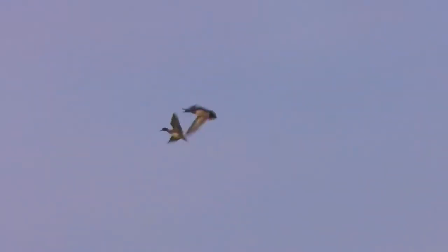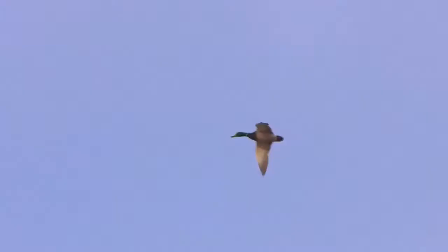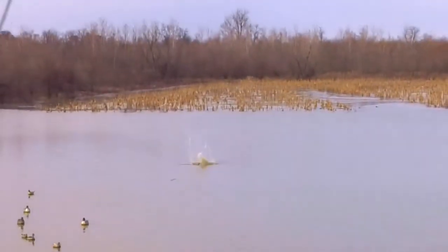I had a great day. What did we get — just about a seven-man limit? We could stick it out but it's time. Everybody's getting hungry, sun's starting to go down a little bit, it's getting cold. There's a lot of birds dumping into the corn, and we're going to give them a rest and wear them out tomorrow. So it's a wrap — the dog's tired, we're tired and hungry, time to head back to the lodge.